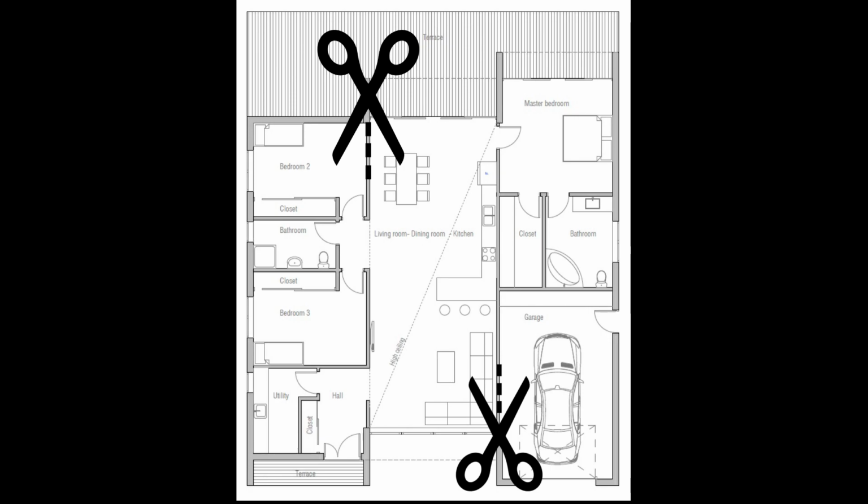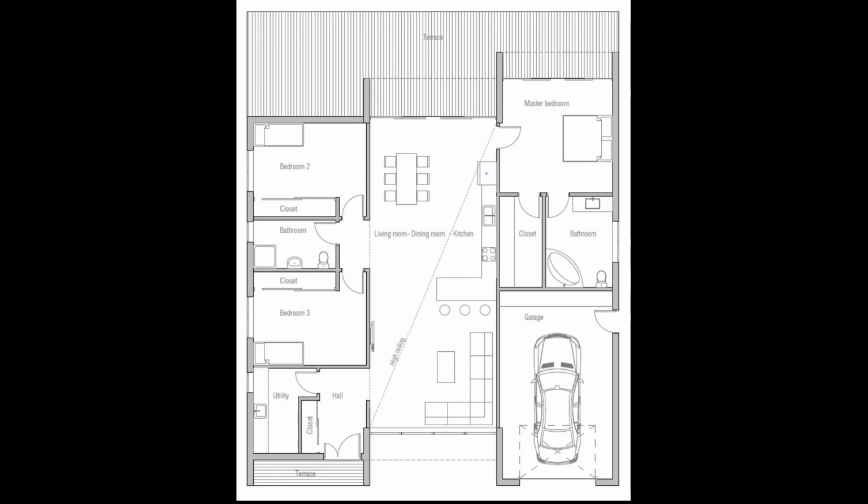I cut it into 3 pieces in total. Part 1, Part 2, and Part 3. Now, Part 1 is the first, basically the entry of the house. Part 2 is the main part of the building where the living room, dining room, and the kitchen are. And Part 3 is the rest of the area with the master suite and the rest.